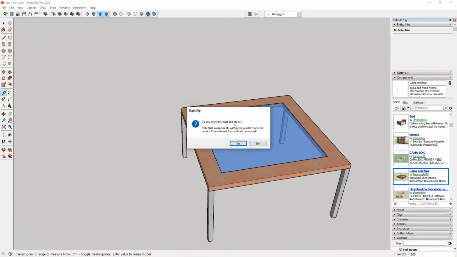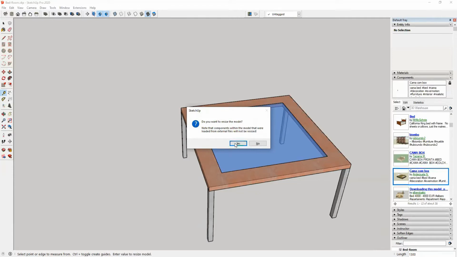It is saying, do you want to resize the model? That means entire model will be resized, including my walls, my other furniture, only those objects which were loaded from external files. That means the bed which we imported, that will not be resized.